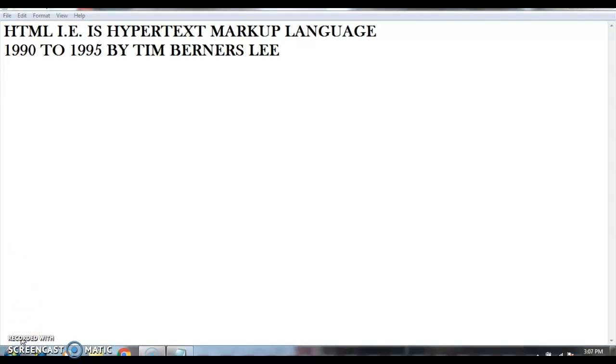So remember that it was created by Tim Berners-Lee in the first 5 years, that is 1990 to 1995.